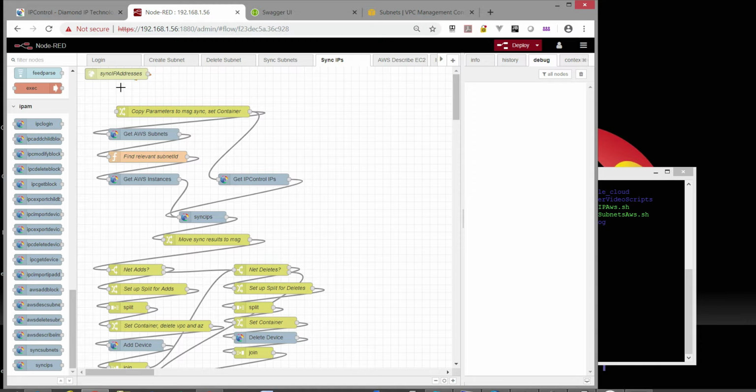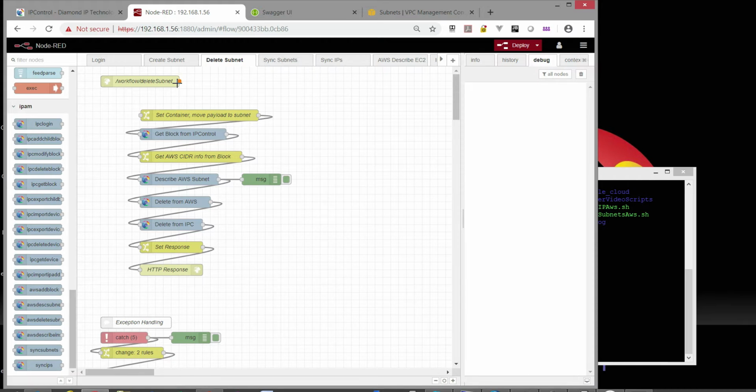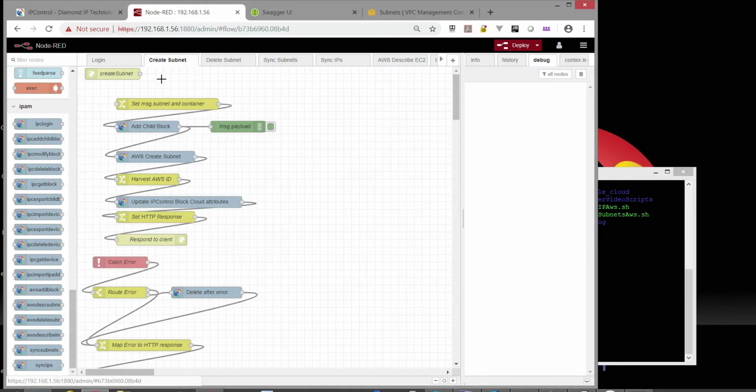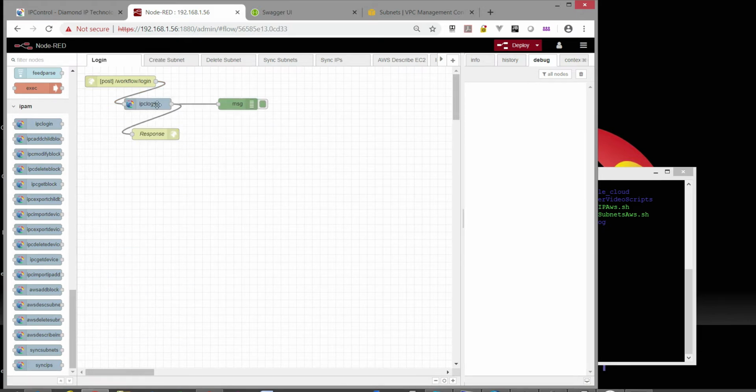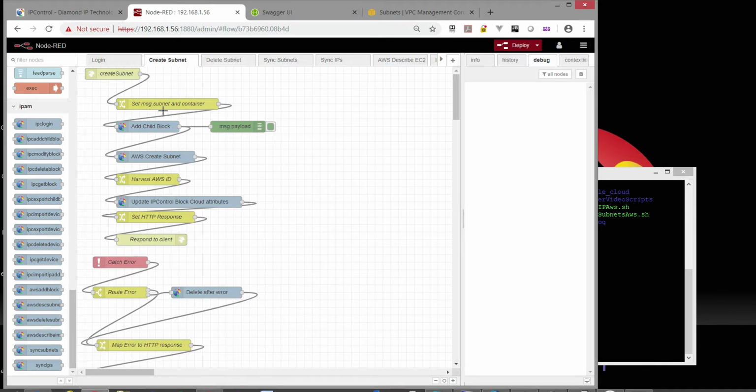Okay, by default, none of these have a login node serialized in with the containers. They're basically saying that you want to have a login that's going to call this login node, passing the username and credentials and your Amazon key ID and the secret ID to this login function. And it's going to give you a token that you're then going to use later on in the process to represent that you're authenticated.